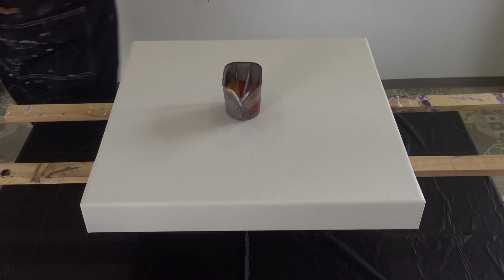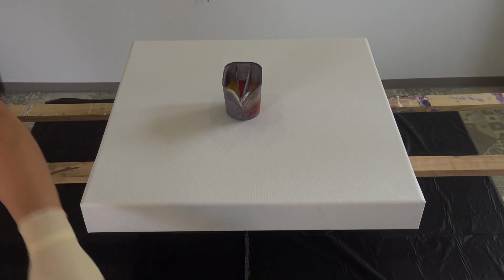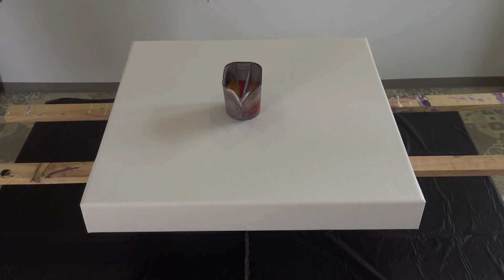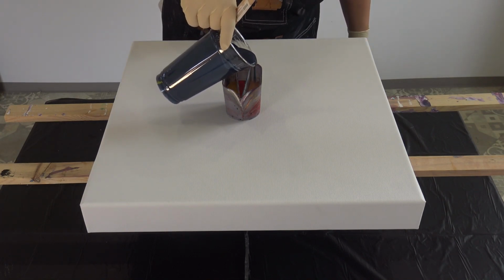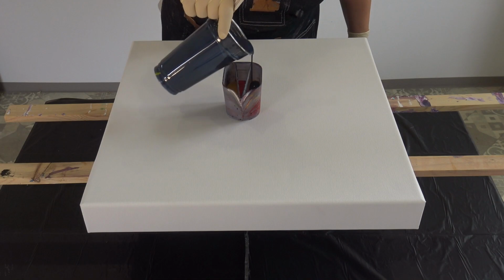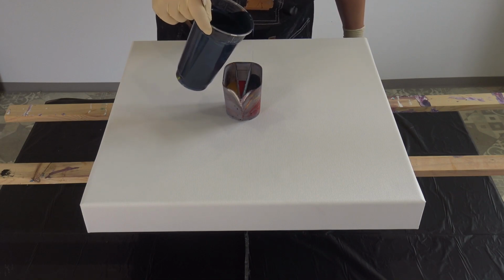I have a little more of those colors, and I will top this with Payne's Grey by Lukas Cryl, and this hopefully will be my negative space color too, so I will layer this on top to cover all the paints.